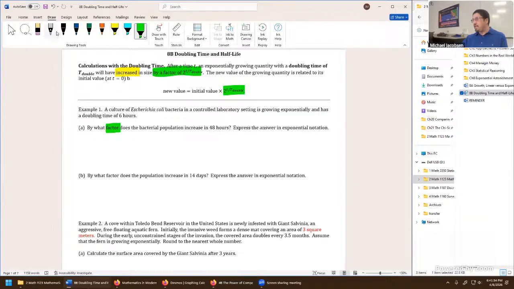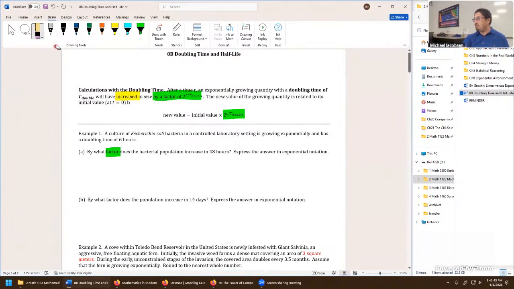I'll rewrite those notes I had before that got erased, for doubling time being exponential growth, half-life being exponential decay. Let me put a little note here, or just some space to come back to it. I'll do that on my own time so you don't have to watch me retrace this whole set of notes.